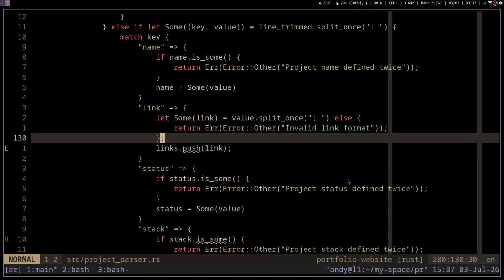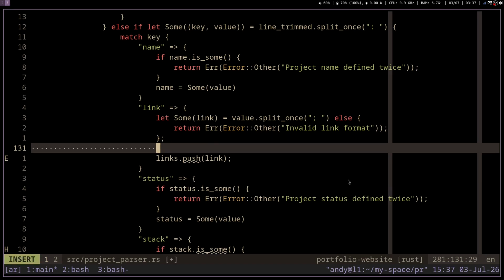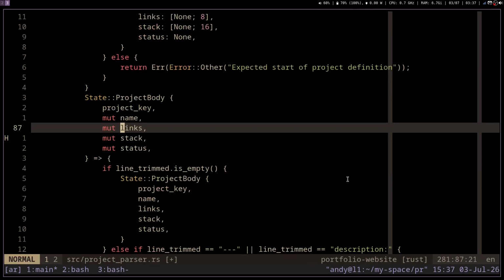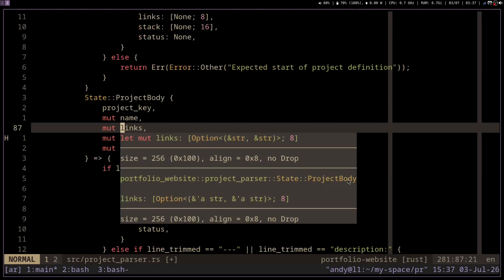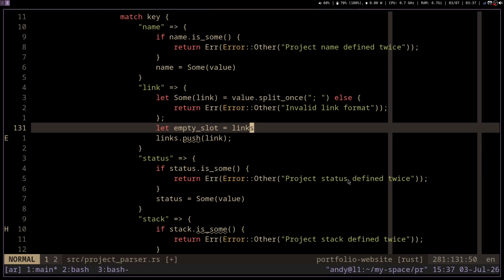So now we can try and parse our links first. So what we want to do is try and find an empty slot where we want the links, which is an array of options.